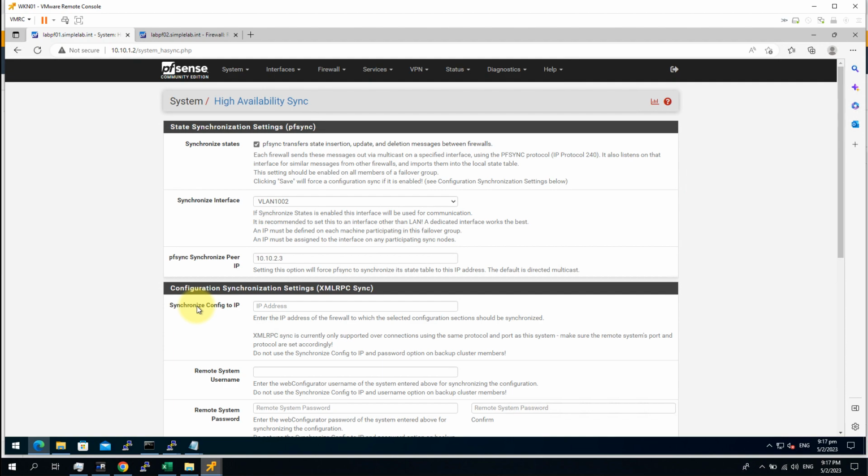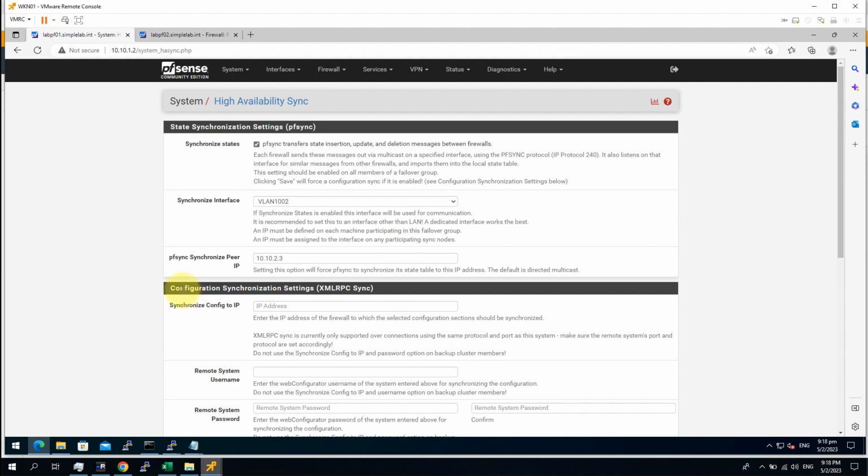From my understanding, after a bit of research, pfSense can only synchronize the configuration from the primary node to the secondary node. You shouldn't change any configuration on the secondary node, because when the primary node becomes online again, it will override the configuration from the primary node.